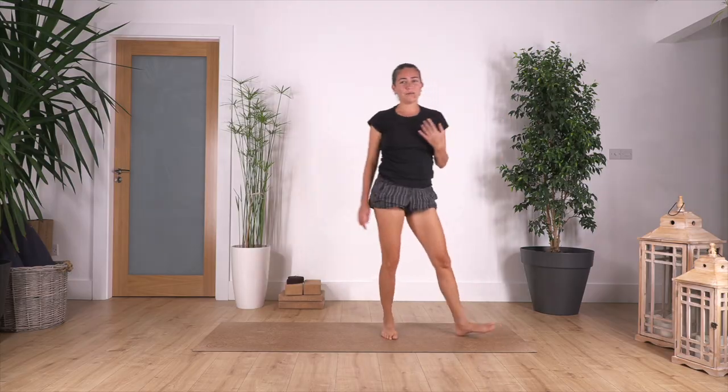Fantastic. How do you feel? Don't worry, some exercises or some transitions were a little bit difficult. That is pretty normal. Remember, practice for 7 days continuous until the other video release, and then you will feel completely different. Try it and feel how easy you will start to move from one pose to another after 7 days, 5 days, depends. So keep going. Remember, it's worth it to gain your mobility back.